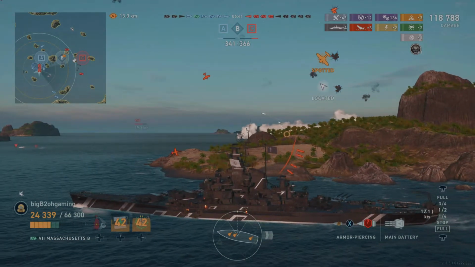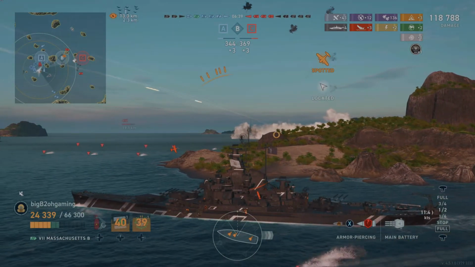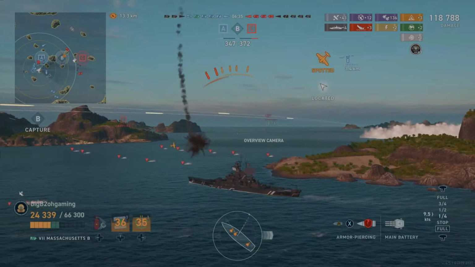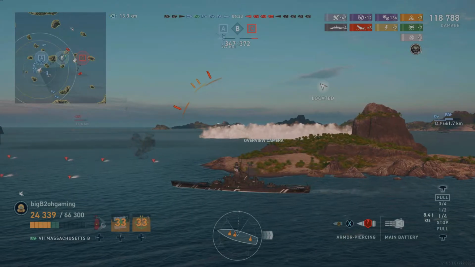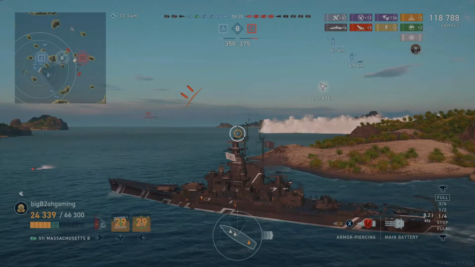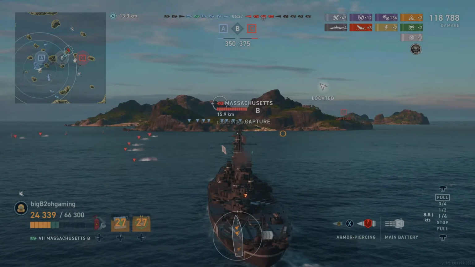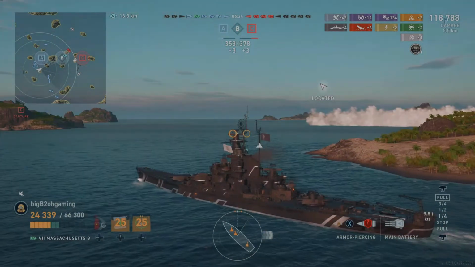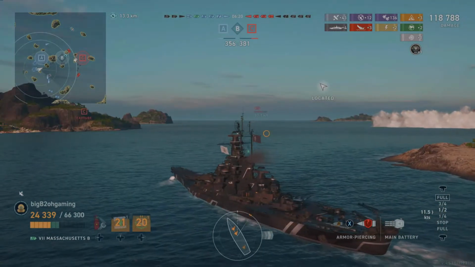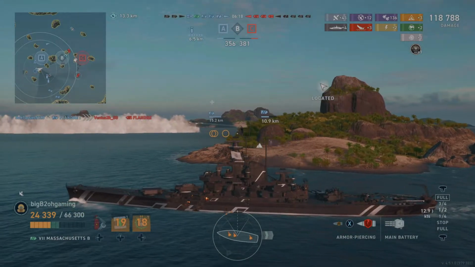Using this island to mitigate the angles that the Saipan torpedo planes can drop me is very helpful, and he is unable to actually line up a good drop. And just as I move forward, I slow down, and the black's torpedoes do get spotted, and now there is no torpedo threat. The black has launched his torps, and the Saipan's planes were all shot down.